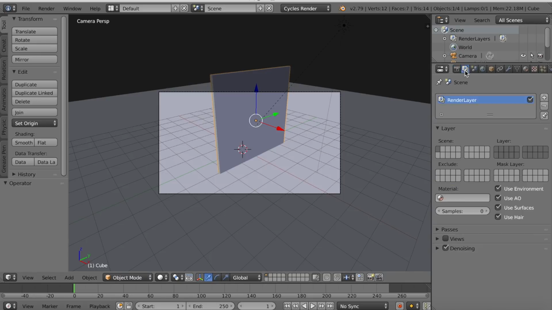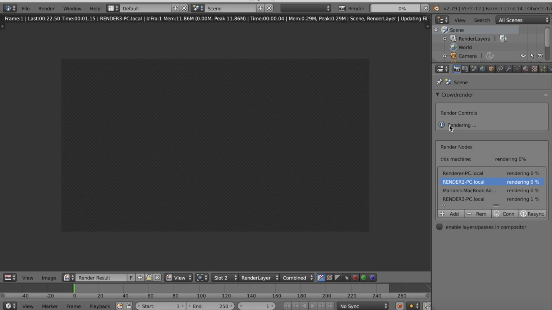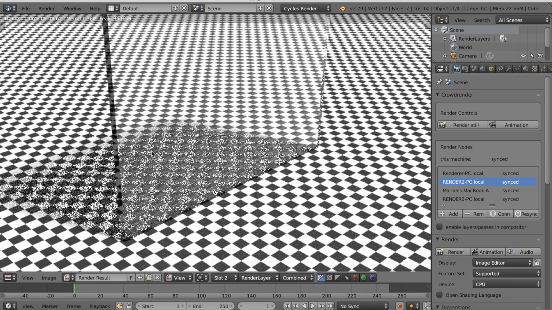So we have the option to include denoising as well. Now I'm going to do the whole slot render thing. So the first time I'm going to render it without denoising and we're going to compare. I'm going to show you how Crowdrender does it. So we're just going to do a little render. I'll speed the render up as well so you don't have to sit through watching the whole thing. Oh, actually that was quite fast. Maybe I won't bother. Cool. I guess that helps when you've got lots of computers rendering.